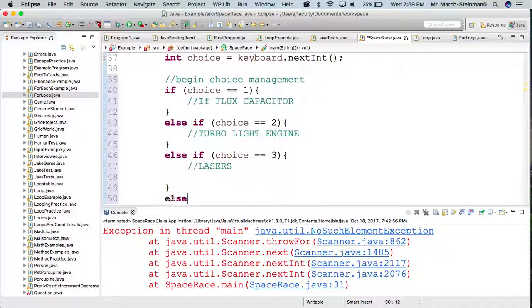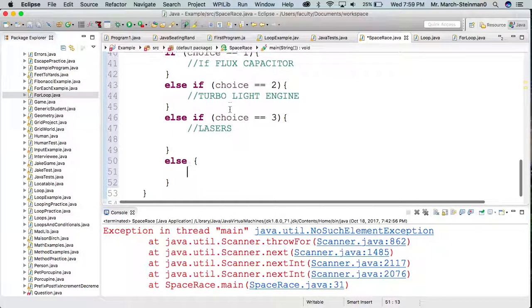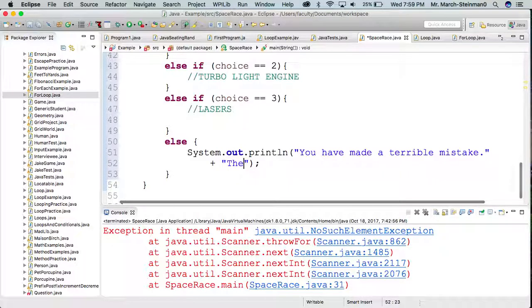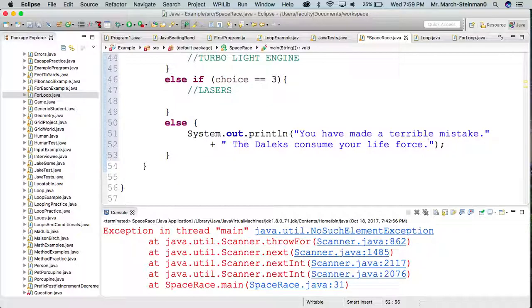And otherwise, in any other case, if they enter anything else, this condition will be tripped, and we will say that they have made a terrible mistake. And then we make a reference to Doctor Who.